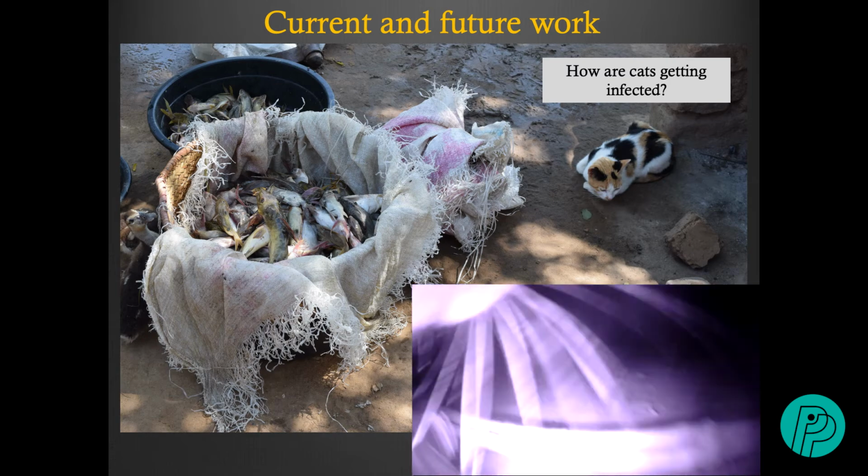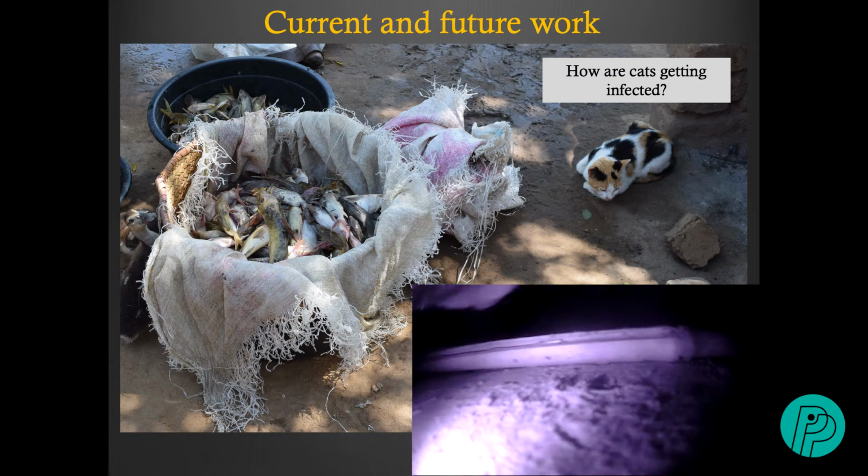So we installed little kitty cams on their collars, and you can see here is a picture of a cat eating a beetle. And you can see another cat here eating on something, and then it starts to eat here, and you can see that that's a fin of a fish. Here you can see a cat carrying a gecko.